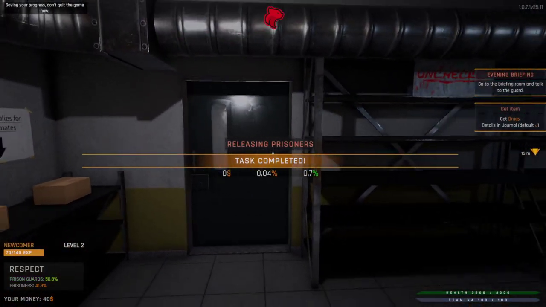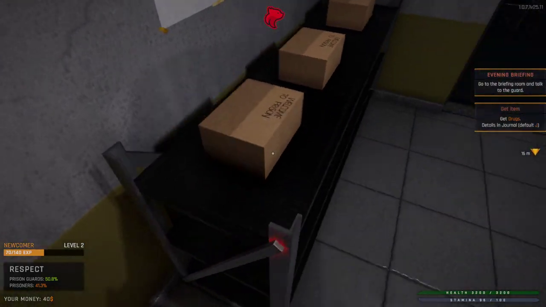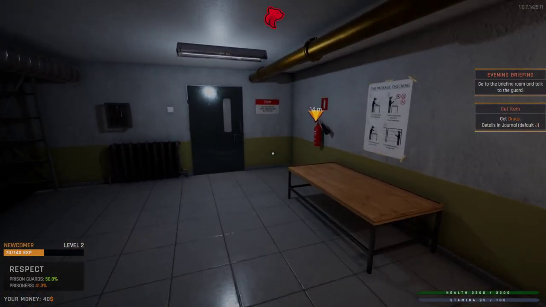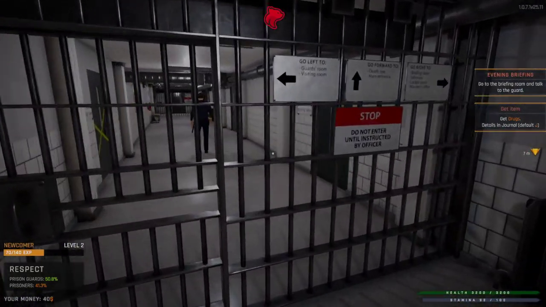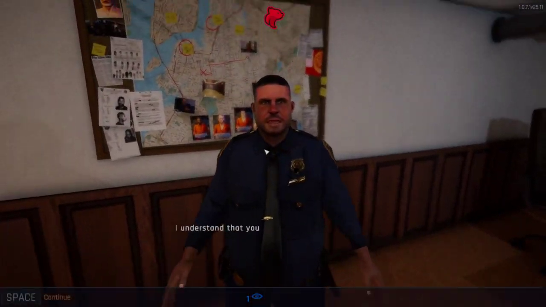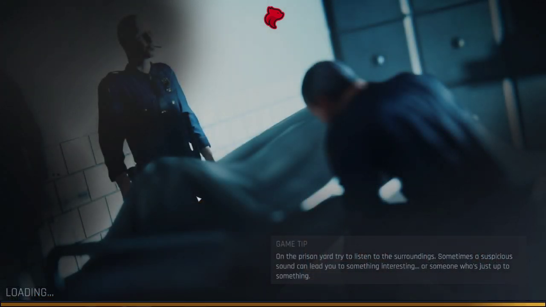There it is. Wait, are we releasing them, or are they coming in? Oh, I think they're leaving. Oh, wait, no, it says welcome to prison. Oh, evening briefing? Alright, day is done. How did I do? Not bad, not bad.